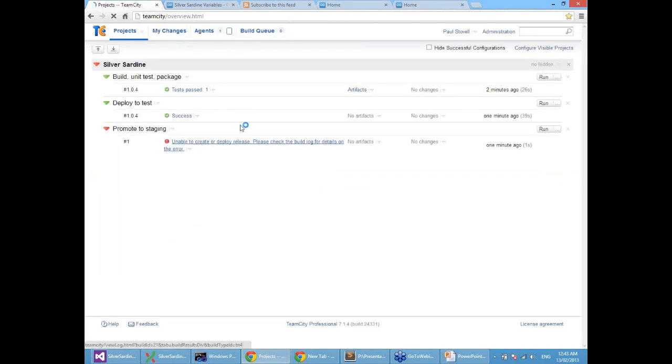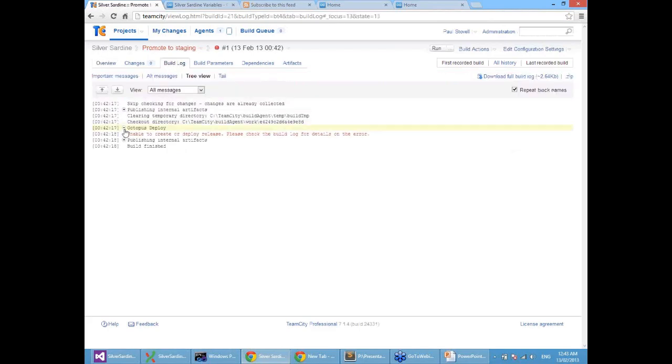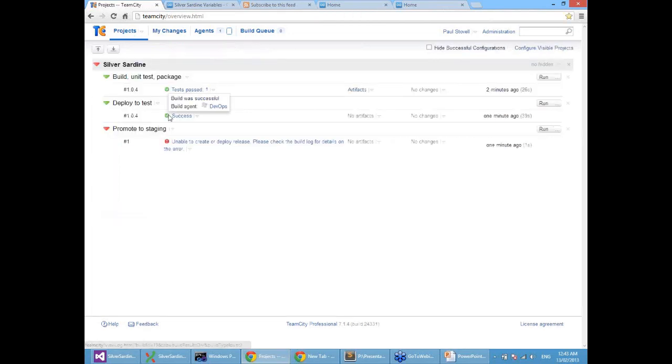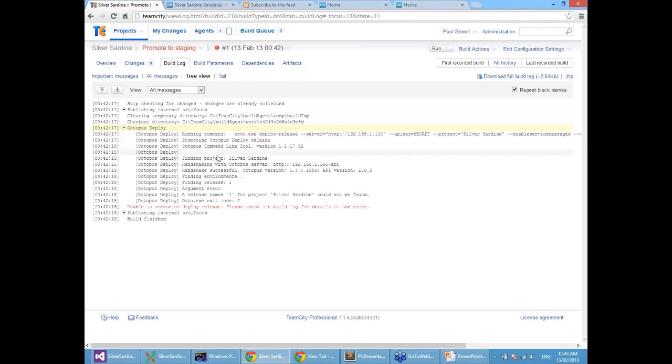Okay, that's deployed to staging. There's been some kind of problem, so we'll go and have a look. So I missed a step. What's happening here is if we go back to our project, well, these are both 1.04. Here we've just got build number 1. And so we've connected to our Octopus server, and we've told it, take release number 1 and deploy it to staging.